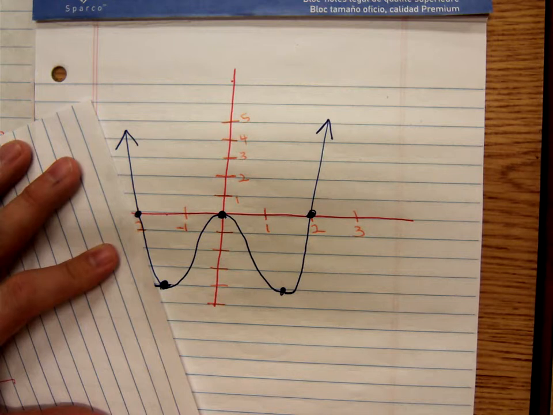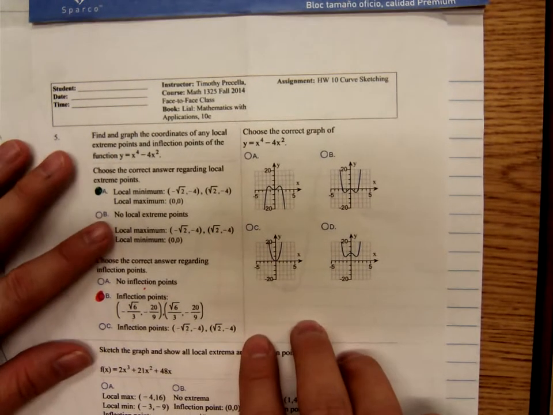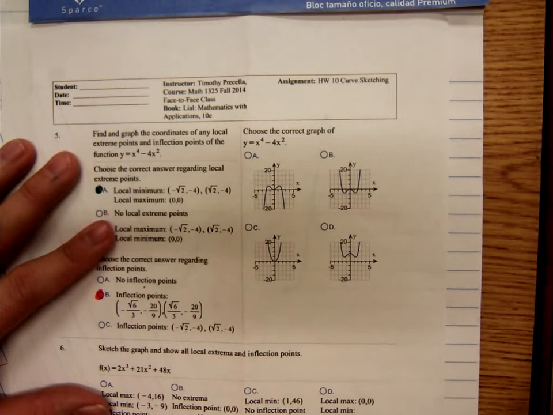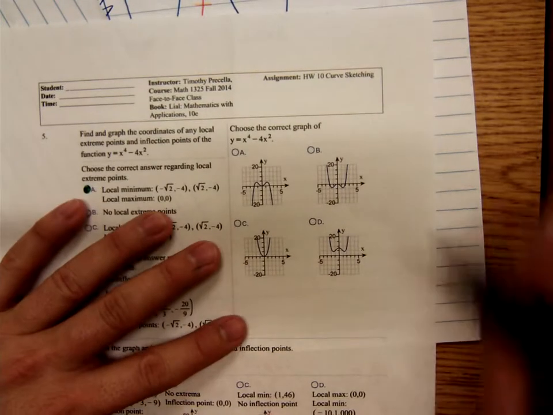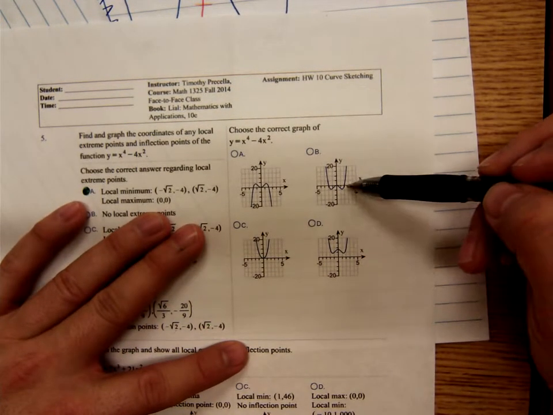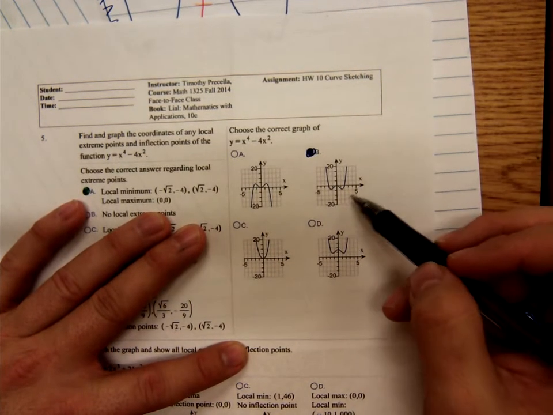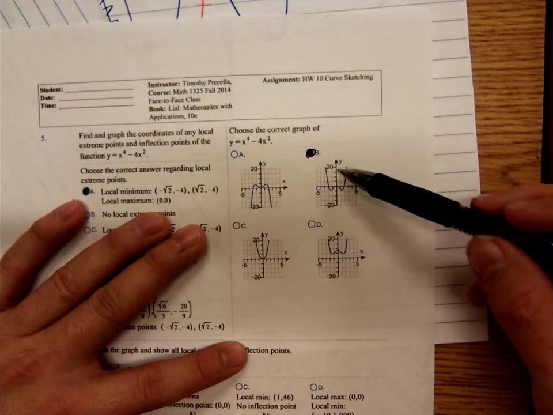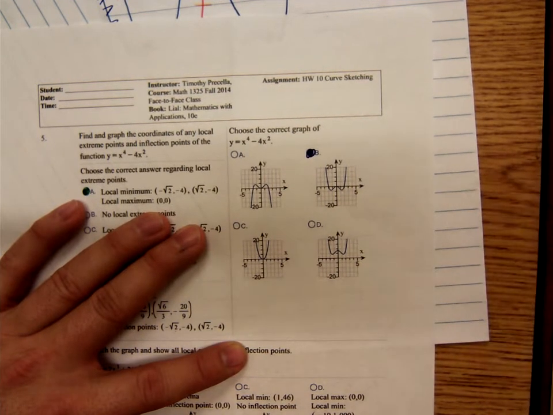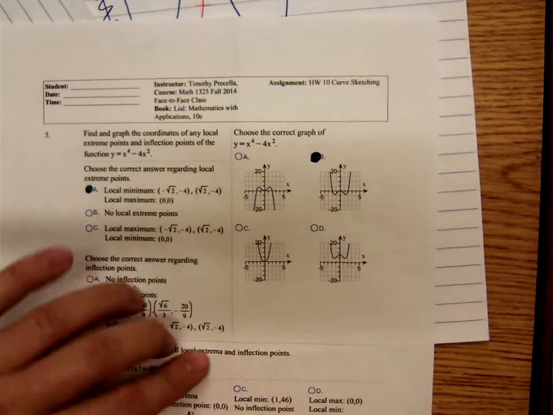And this is multiple choice now. They want you to choose the correct graph. Well, looking at these 4 options, which one looks like the one that we found? I hope y'all can see this. Looks to me like it's going to be B. Decreasing, increasing, decreasing, increasing. They've shrunk the scale down to what? Units of 5, 1, 2 on the y-axis and units of 1 on the x-axis. Well, I didn't change the scale up that much on my graph.